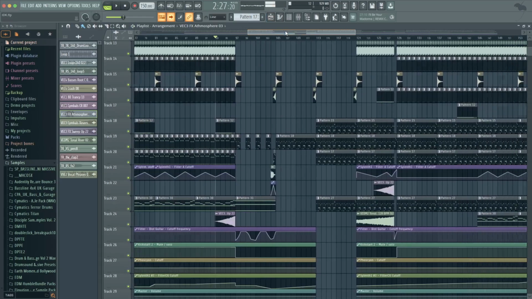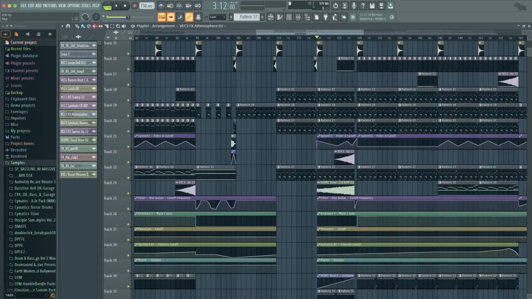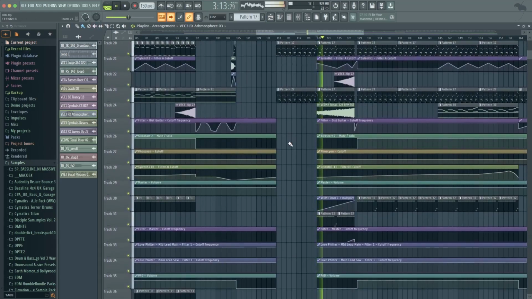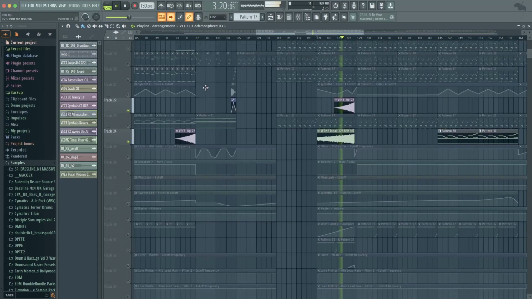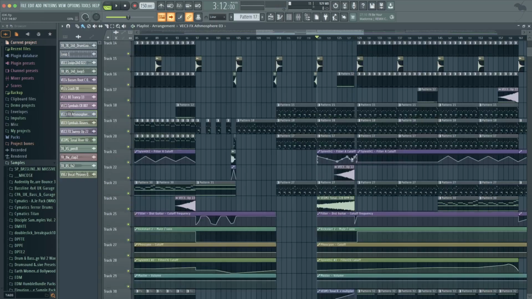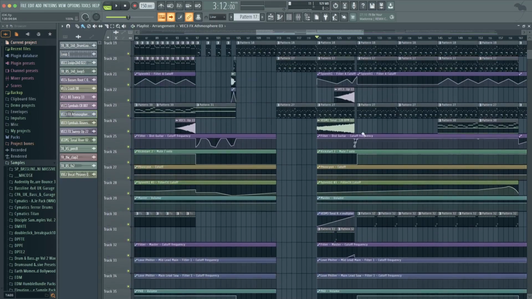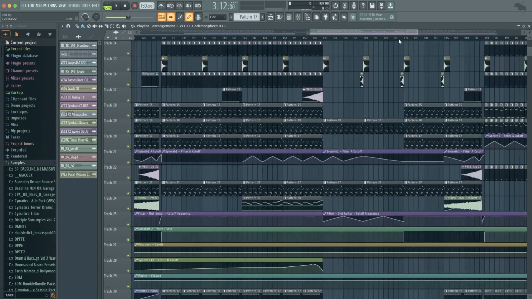Then once again we use a tonal riser here, which I do enjoy. These tonal risers are good fun for really building. That's how I build this track into the main drop here at bar 129.